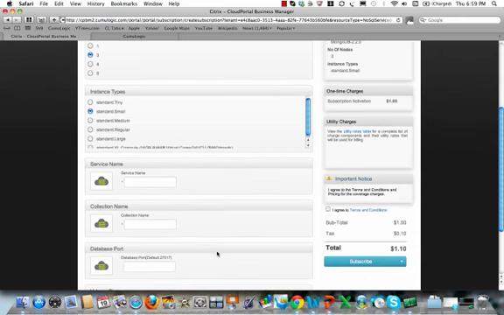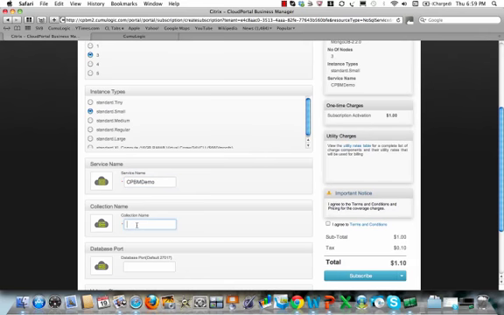And I will fill in the other information. I just need to provide a name to this service, so let's call this CPBM demo. I'm just going to give some random name. And collection name, this is actually equivalent to schema, if you're familiar with NoSQL databases; MongoDB refers to it as a collection.